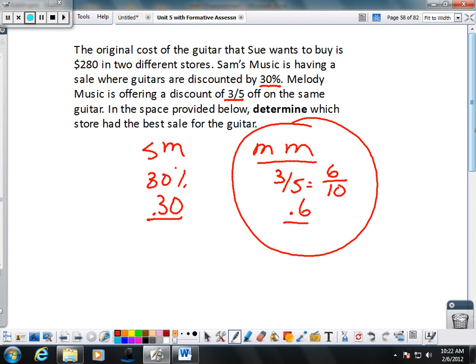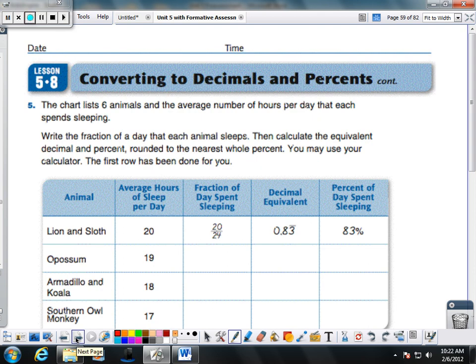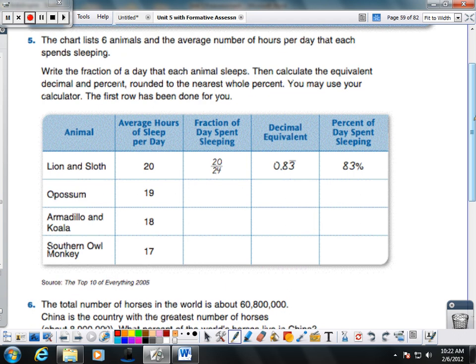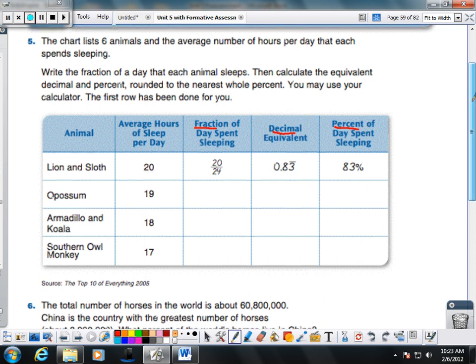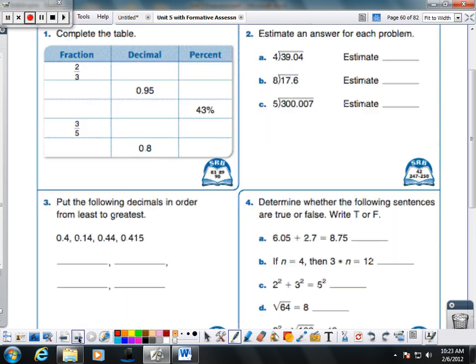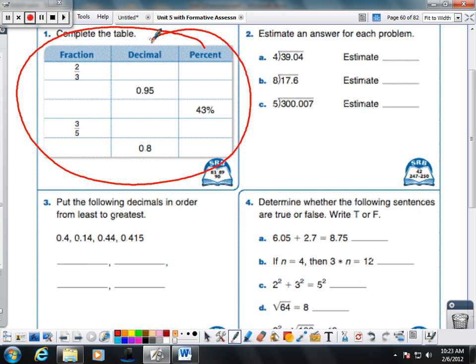Tomorrow when you come into class, you're going to work through that first journal page, and then I want you working through this next one too, 148. Again, it's just converting from fractions here, decimals here, percents here. You'll notice that they work through the lion and the sloth and the possum. You have to read through these problems. You will be able to figure it out. You may use your calculator. The first one's been done for you. And then obviously when you get done with that, you can work on your math boxes. This is another table that we're going to practice with. You're going to see this again, especially in 6th grade.